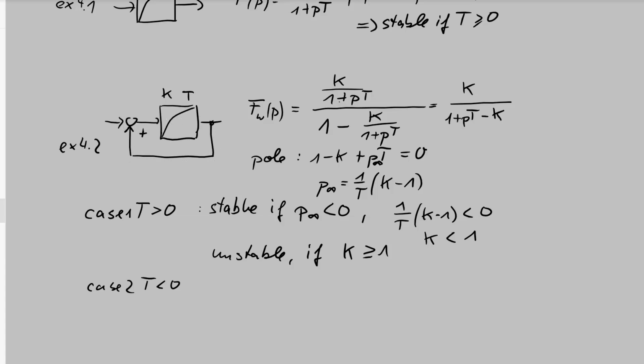So the first idea is instability with open loop and then a positive feedback, which normally causes instability, is double instability. But note, our situation is exactly defined with our pole condition. We need stability, so this pole must be negative. So 1 over T multiplied with k minus 1 must be negative for stability.